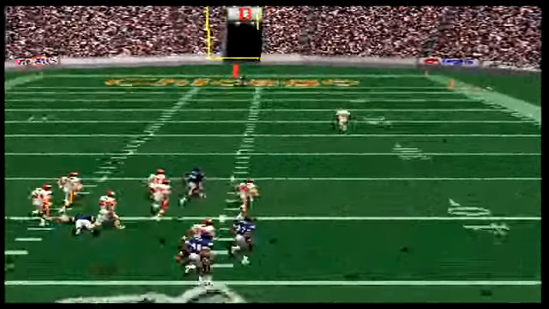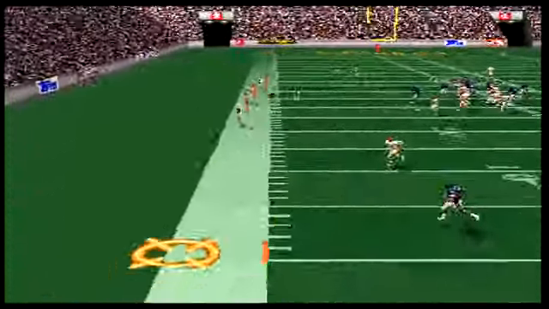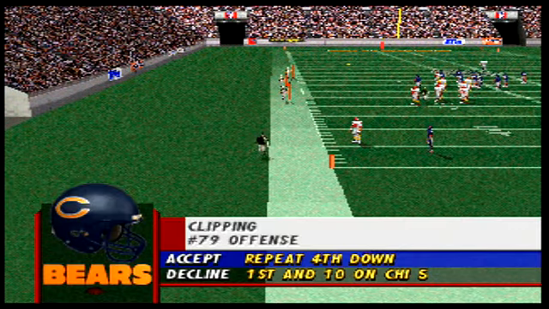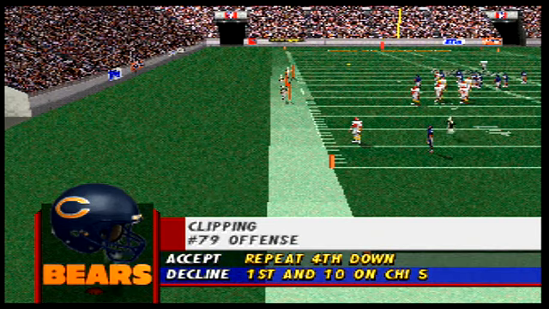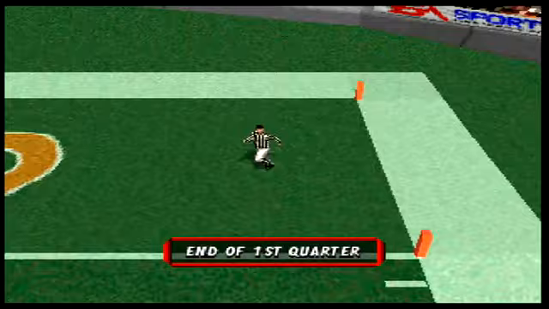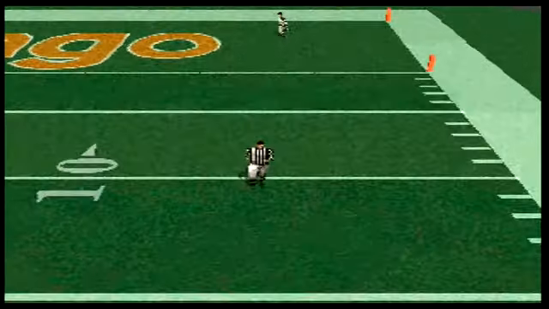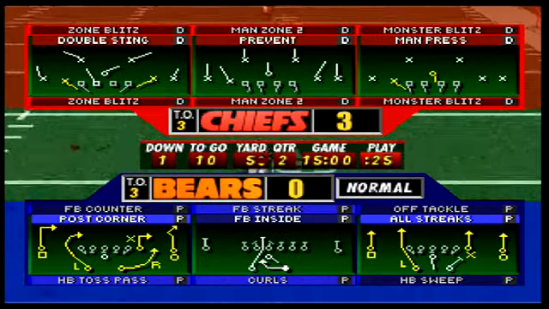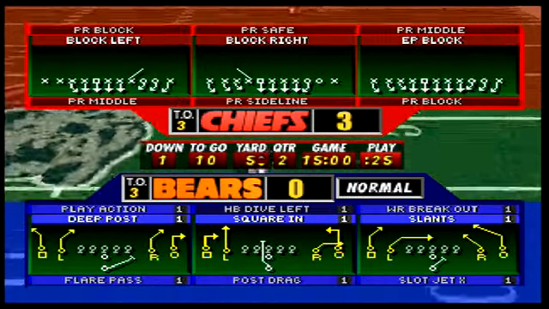There's a flag on the play. Personal foul, clipping. Number 79. Offense. At the end of the first quarter, it's the Chiefs 3, the Bears nothing.